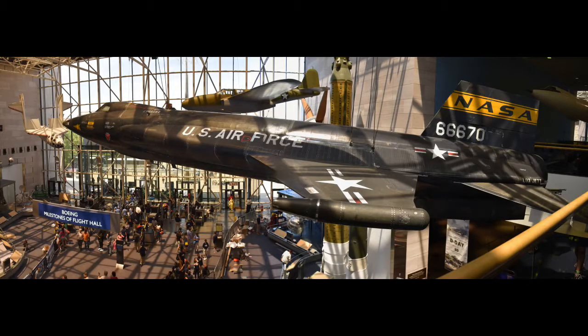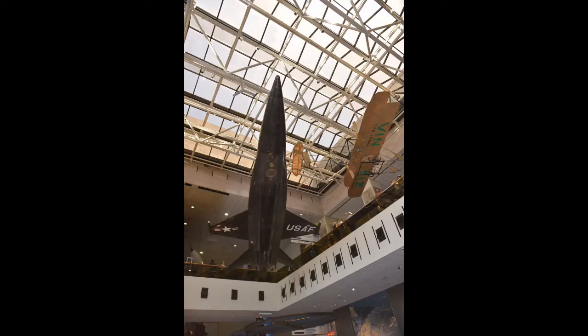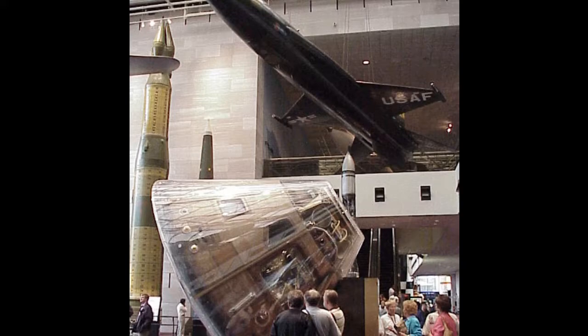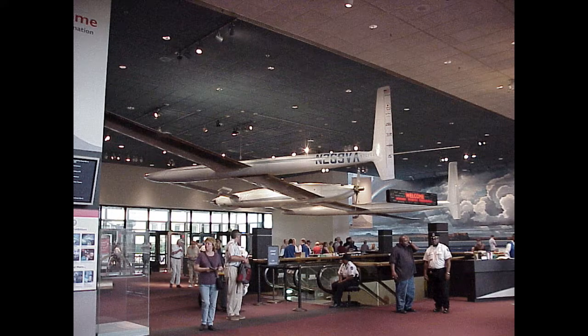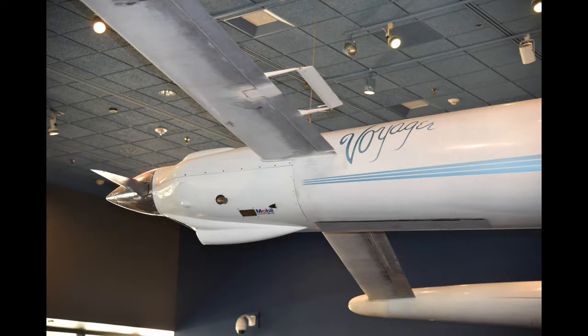This is one of the old X-15 type airplanes — you can see it here from a couple of different angles. It's more of a rocket plane than a regular airplane, still an amazing piece of engineering. They do have some warplanes in various spots. You can see the X-15 over the command module. This is the Gossamer Condor — the first lighter-than-air, human-powered aircraft. At one point I think this one actually did the English Channel. And then this is the Voyager, which made the first around-the-world flight on one tank of gas — Dick Rutan and Burt Rutan were flying in this.